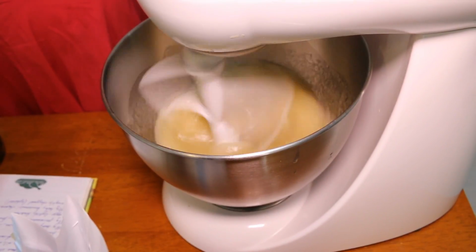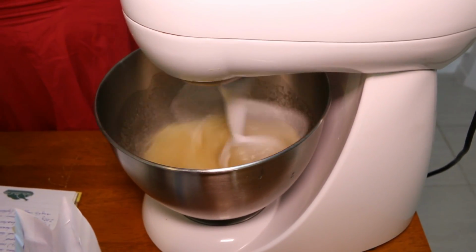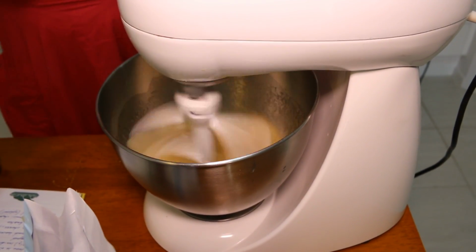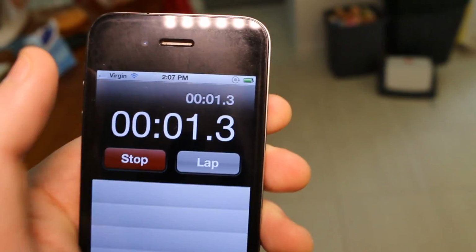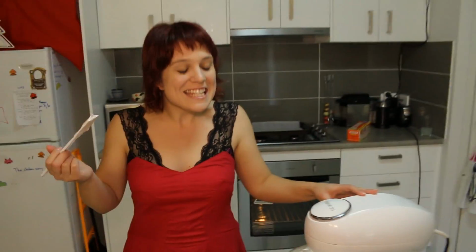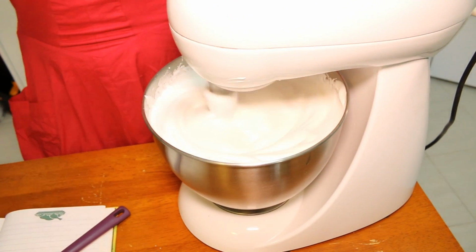Oh yeah. Oh baby. It looks like it's just going to be slop, right? Yeah. Then just walk away. Well, don't walk too far away. So how long do you beat it for? You know what? We'll time it. Okay, we'll time it. Timer. So much mess. Where's my phone? Aha. Looks like we're about done, hey? Oh yeah. Oh, that's not our slop. About 14 and a half minutes. So about 12 to 15 minutes, right?